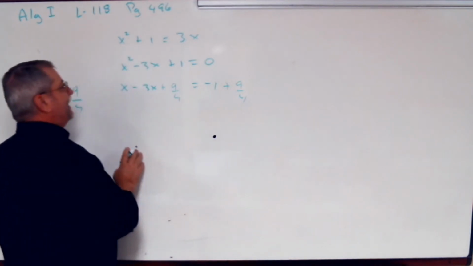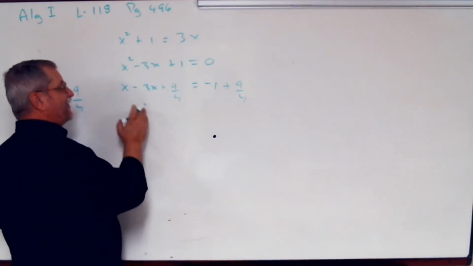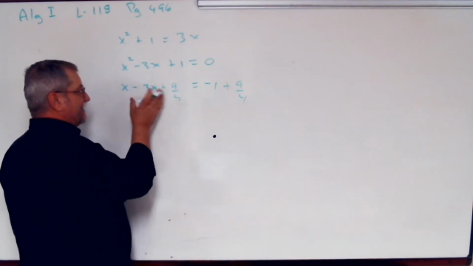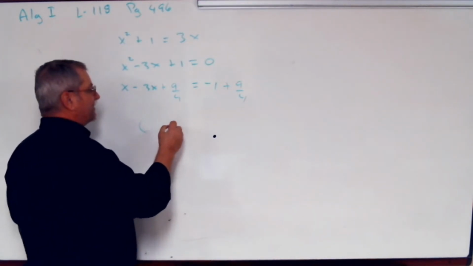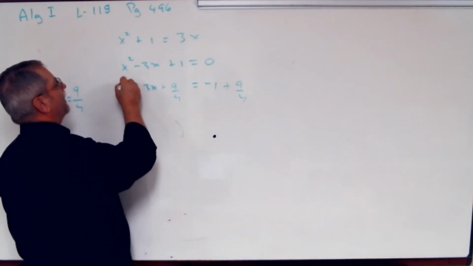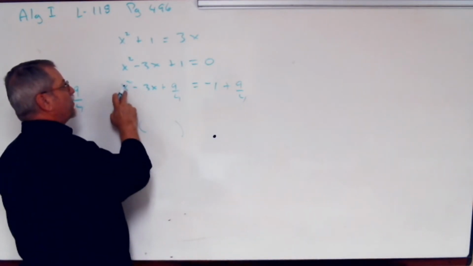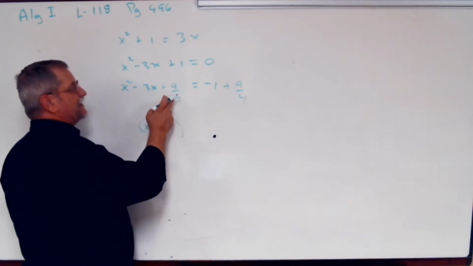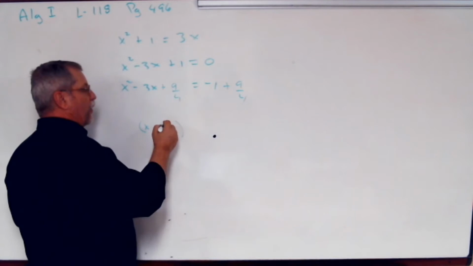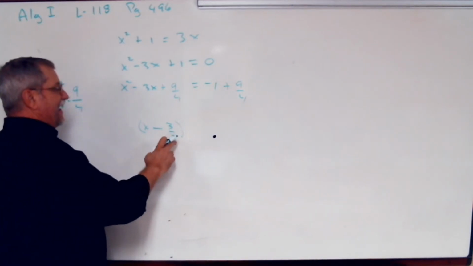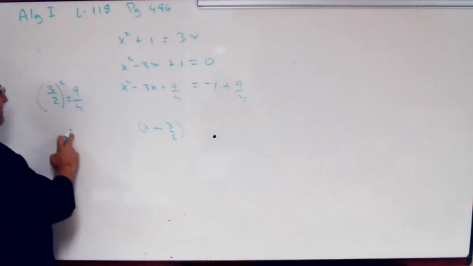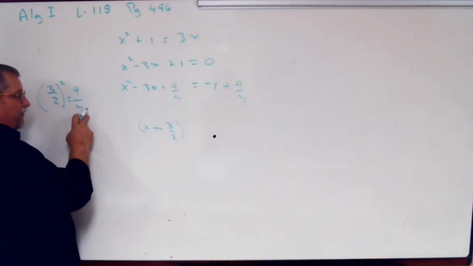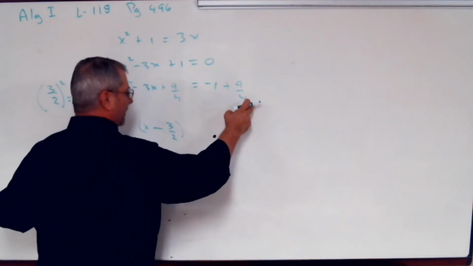All right? So next thing, this now is a perfect square. Do you understand that? This is a perfect square. It will factor like this. I lost my square. I apologize. The square root of x squared is x. That's a minus. That's a minus. The square root of 9 over 4 is 3 over 2. If you're not sure what that is, you always come back to right there. That is what the square root will be. We need both of these numbers because this is what we added over here.